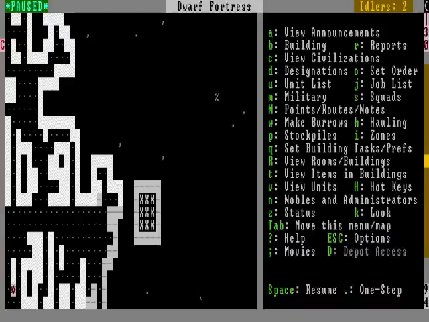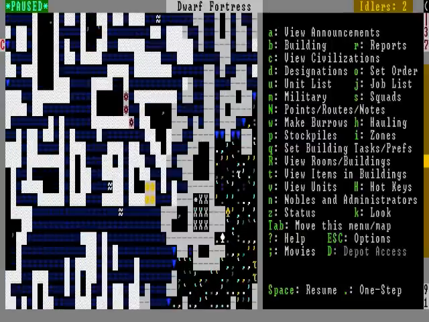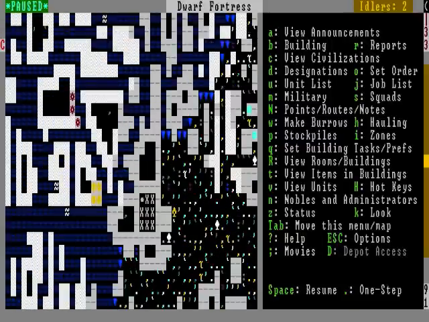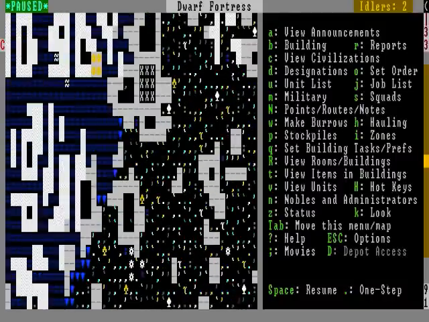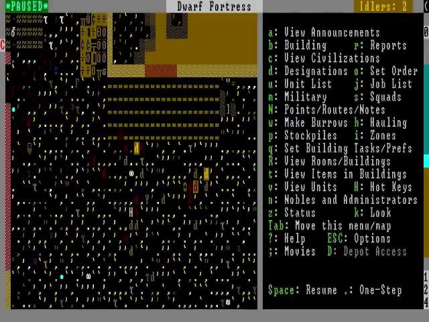Good for him, he did not expose our fortress to the caverns, because that would be bad. Do we have a military? We have no military. That's fine. I usually don't have a military, except maybe one guy, during the first year of a fortress anyway. Let's check out our dwarves now.